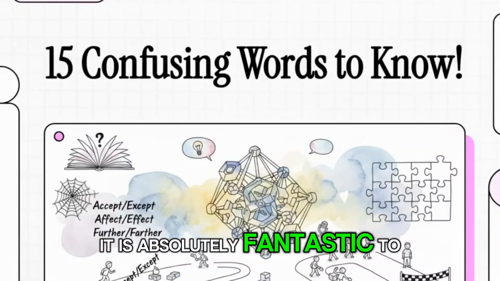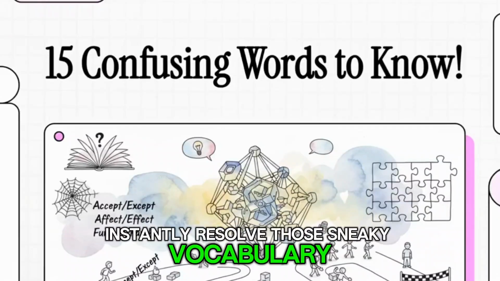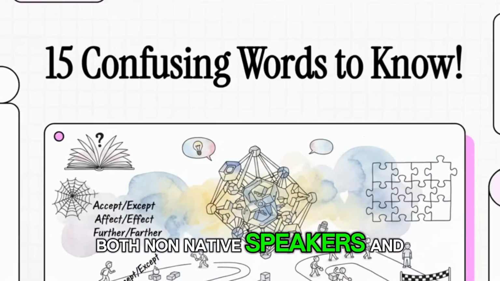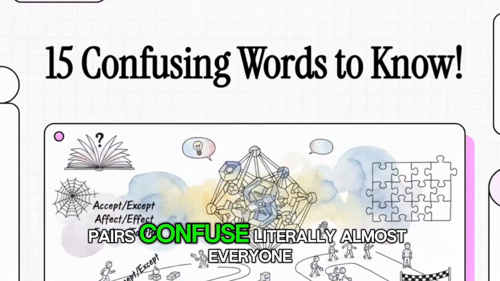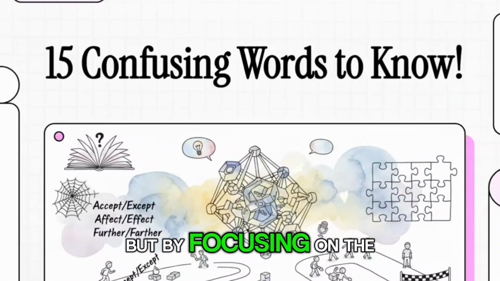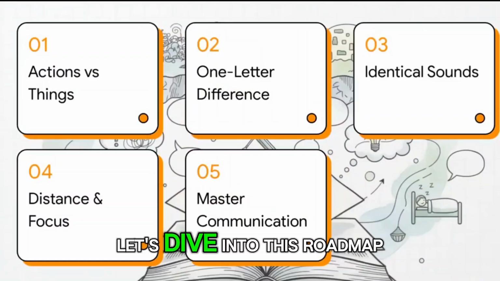It is absolutely fantastic to have you here because today we're going to instantly resolve those sneaky vocabulary traps that trip up both non-native speakers and seasoned professionals alike. You know, these 15 word pairs confuse literally almost everyone, but by focusing on the patterns together today, we are never going to get them wrong again. Okay, let's dive into this roadmap.